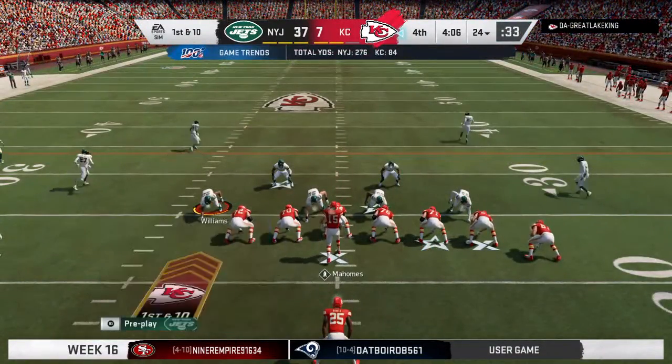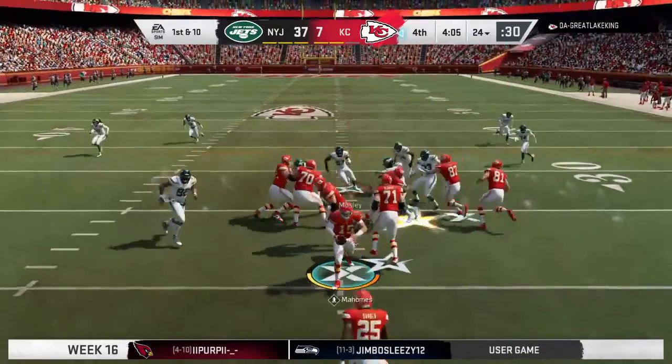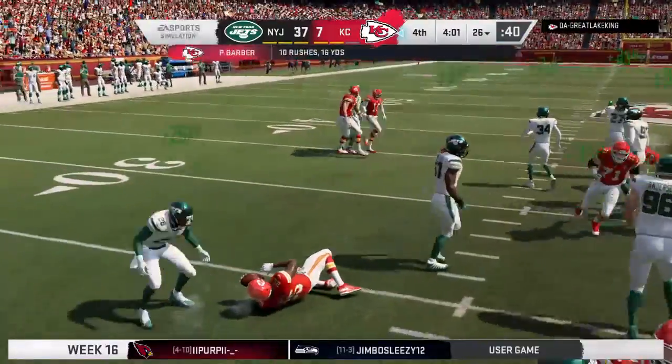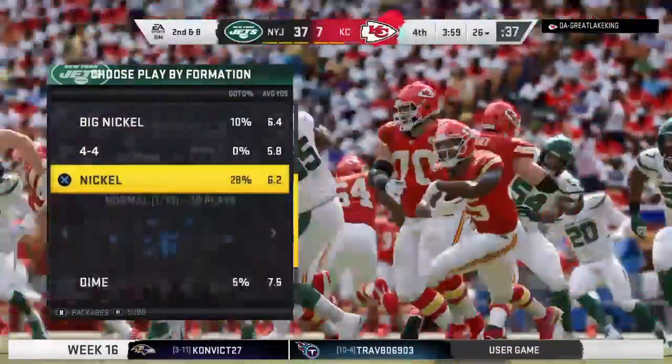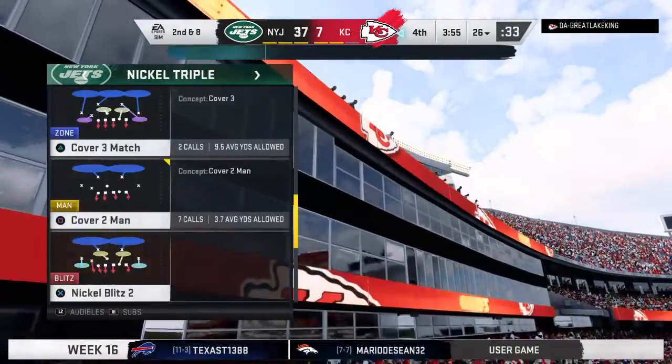KC offense out of the huddle, ready for their next drive. And last time out, they went for it on 4th down, turned it over, gave them great field position, turned into 6 points, so they've got to recover here, Charles. It's amazing what one decision can do in the chain of events, right? The decision to go for it on 4th down caused every bit of it, but it showed confidence.